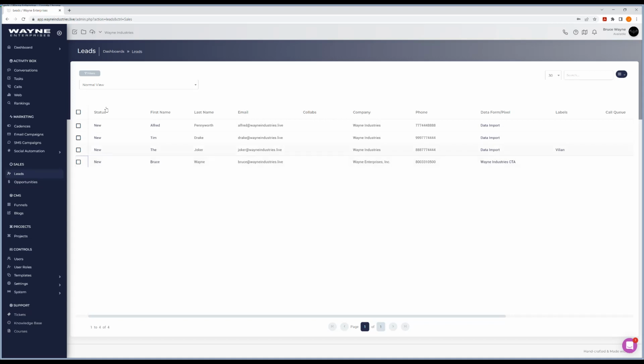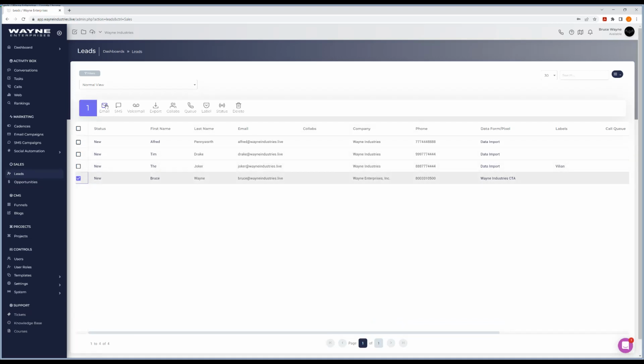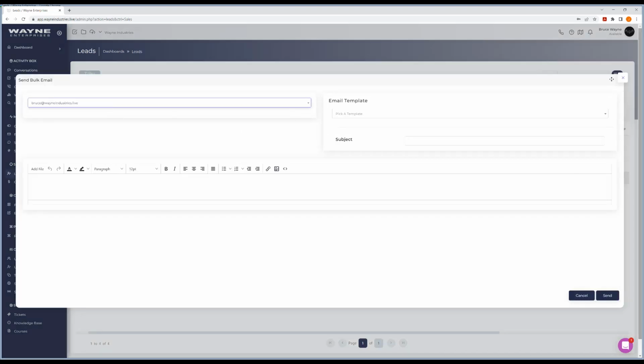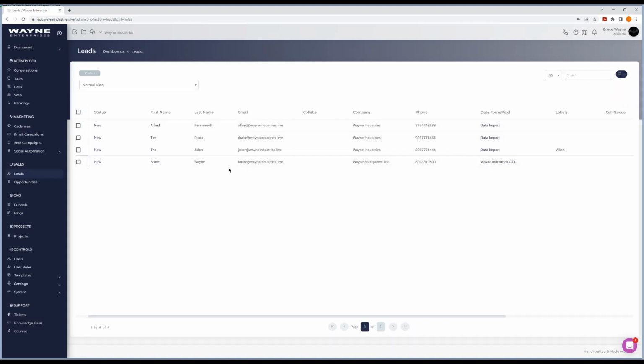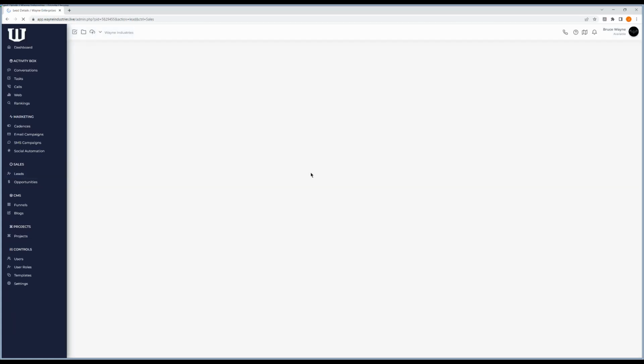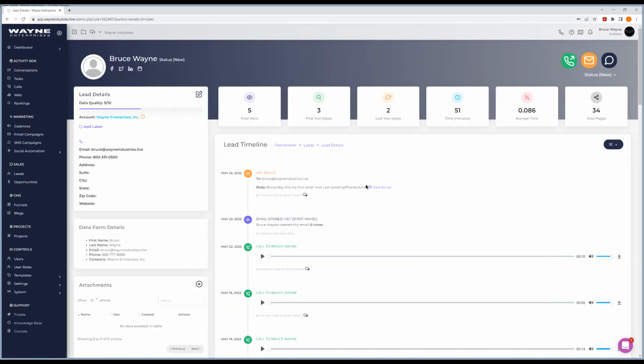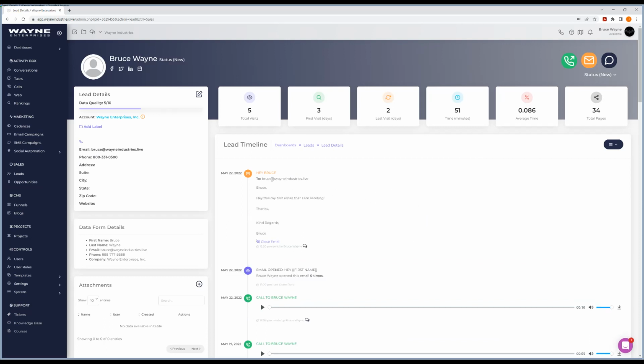So again, this is if you're going to send bulk email. You come in and select all your leads based on your filter, or you select 1 or 2 leads at a time, and you just hit this email icon and build out your email. Now, when you're inside a lead, you have the option to send an email as well. So when you go into your lead, you can send. So it actually went out here already, right? That email I sent just now.